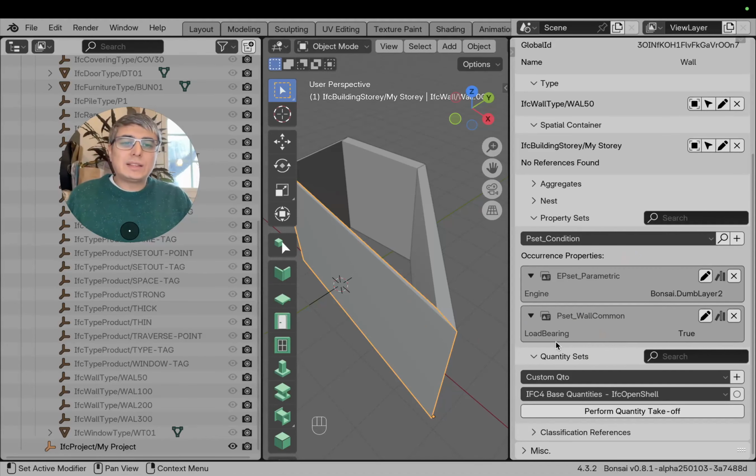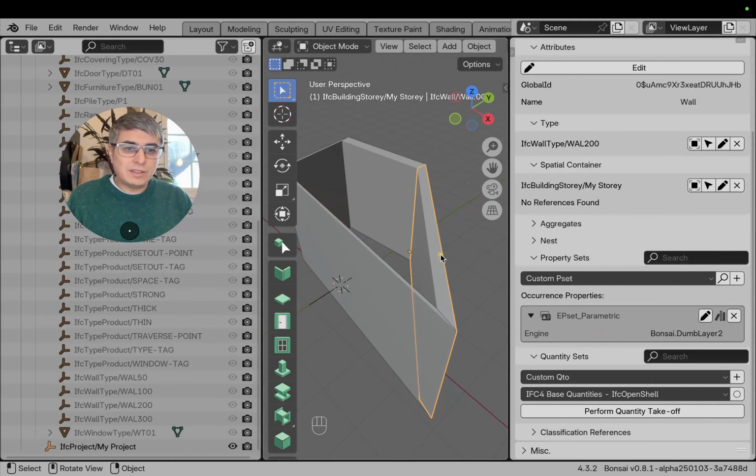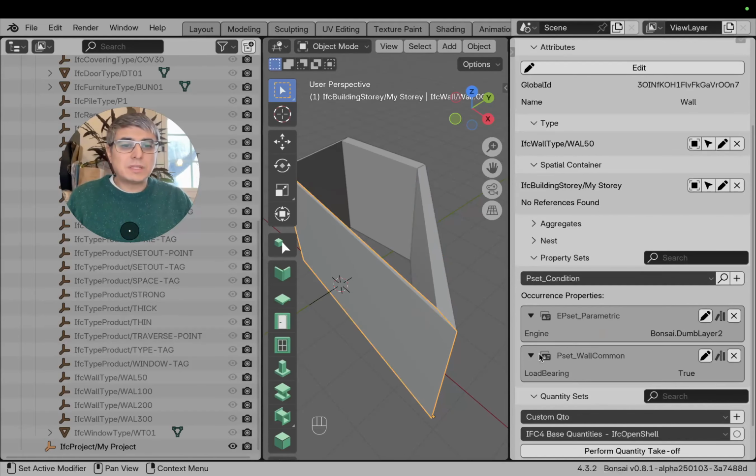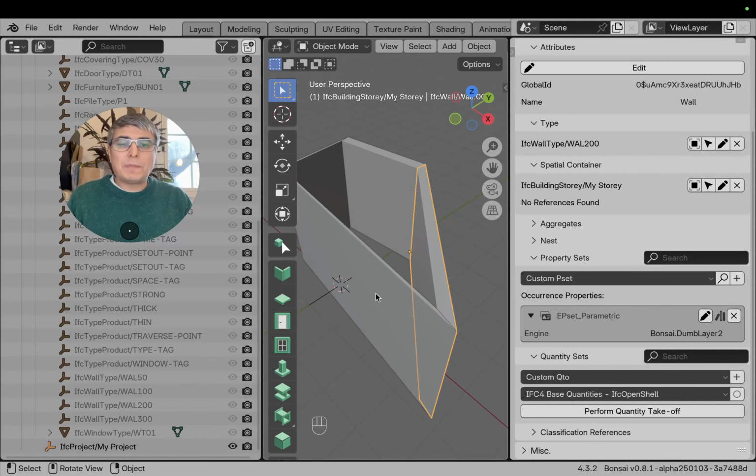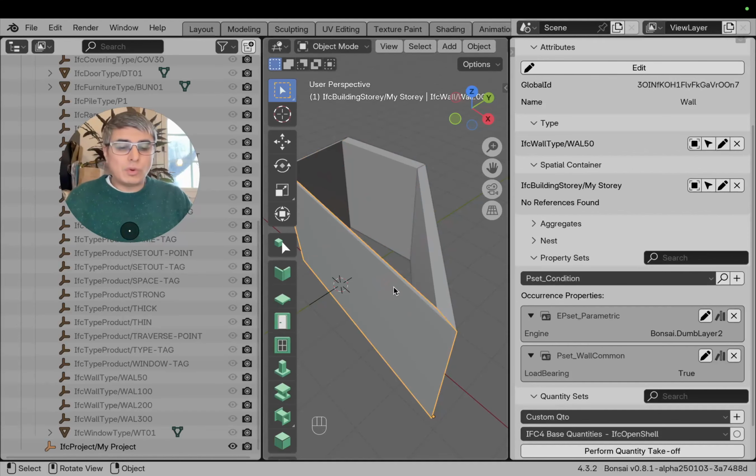But not only that we add it, but the value is also true. And in this case, you see that this one doesn't have that. When I change back this, pset wall common load bearing true. This one doesn't have it, this one doesn't, because we add it only for one wall, right?